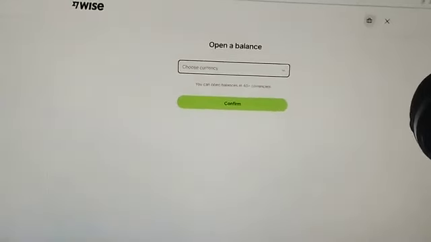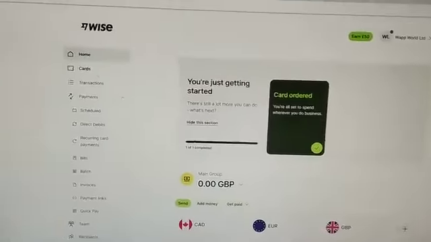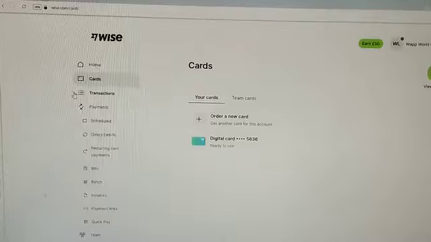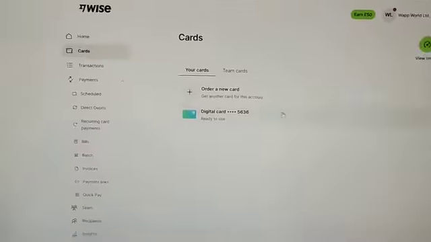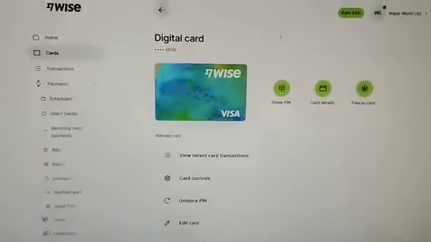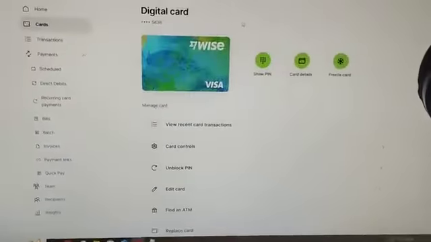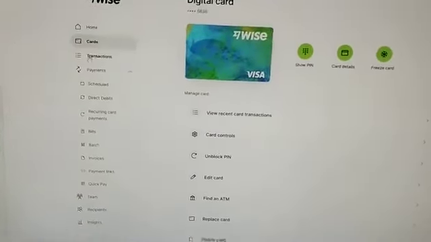So let's go back to the dashboard of this Wise business account. And this LTD Wise account also has a digital card as well, which we can use for the transactions. Okay, and let me check that as well. And you guys can see the dashboard of using this Stripe card actually. Okay, and from here we can control the users or anything. Okay, so that's all. And if we go to the transactions, the most important part, as you guys can see, I have paid the £45 fee as well.